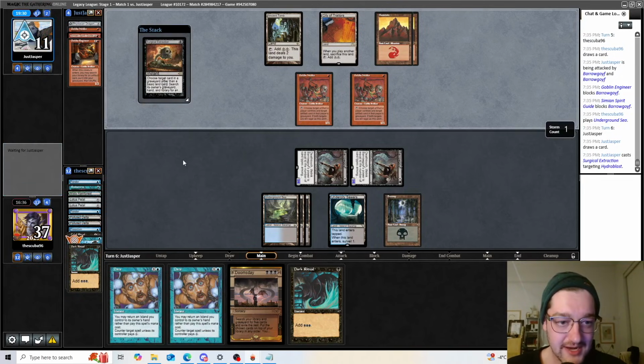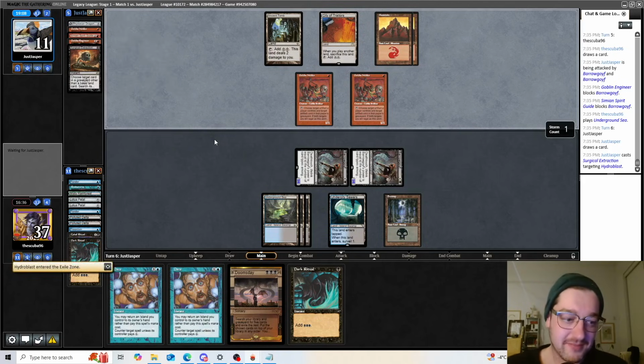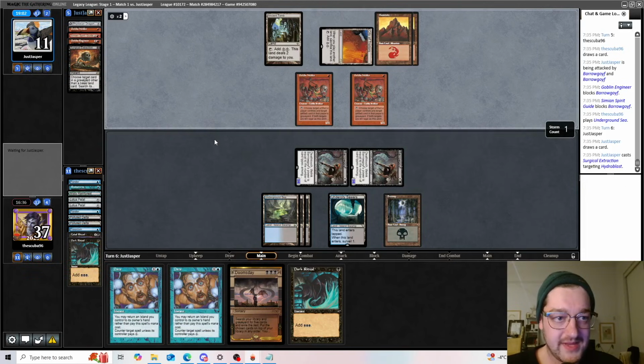Surgical Extraction, Hydroblast, sure. Got one of those in the deck. Right, yeah, they can have all of these pesky things. This is why I'm apprehensive to slam the Doomsday. But now they know about the Doomsday, so the surprise factor that it brings along is not as prevalent. We can beat Painter Grindstone with the cards that we have here.